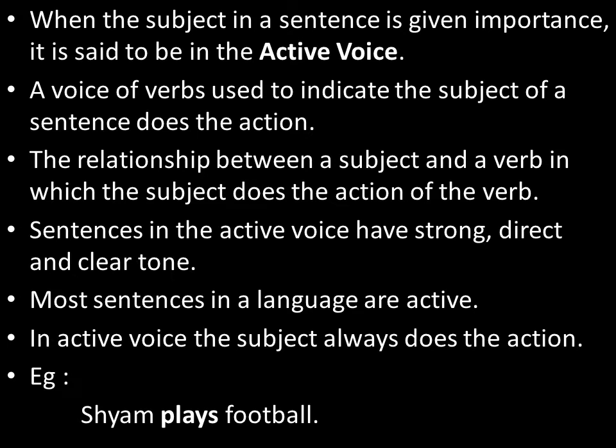For example, Shyam plays football. In this example, the verb play or plays is in the active voice. So, in short, what is meant by active voice? Active voice means that a sentence has a subject that acts upon it. In other words, we can say that when the subject of a sentence performs the action of the verb in the same sentence, we say that the sentence is in the active voice.